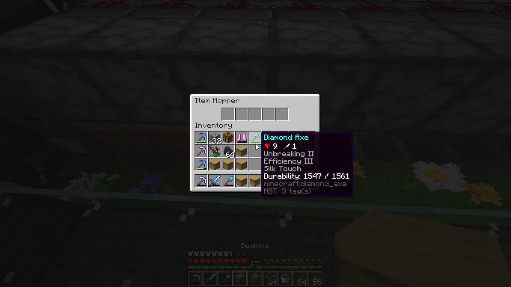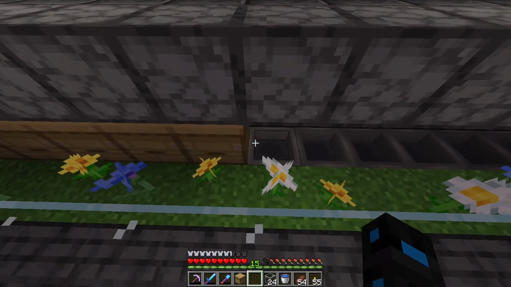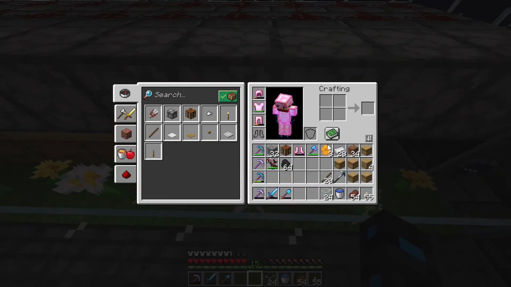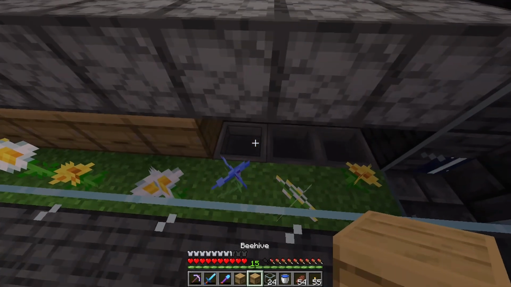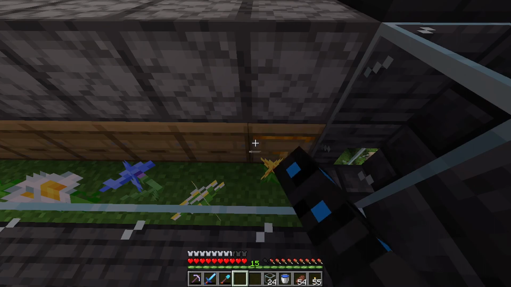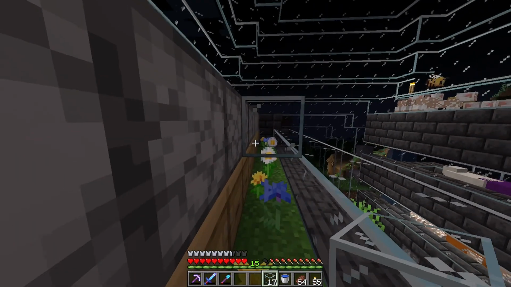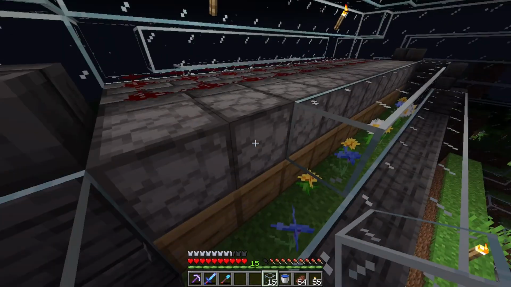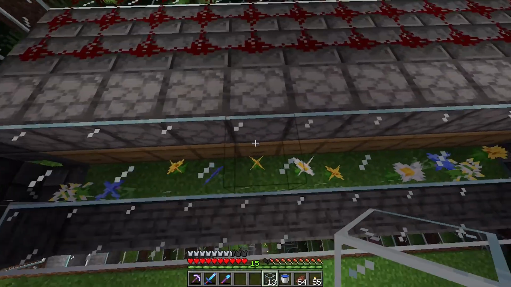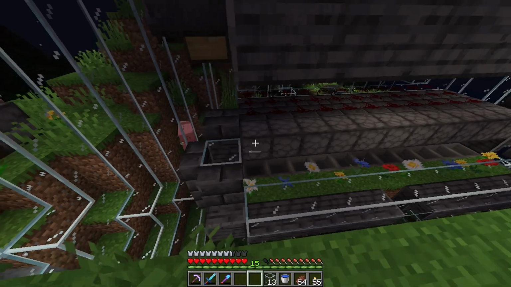Hopefully. Yeah, hopefully this is working. And then before any bees come out in the morning, I need to put some glass over top of it. So that they have no escape. Like so, and that should keep them all inside. Hopefully it does. If it doesn't, that would be tragic.